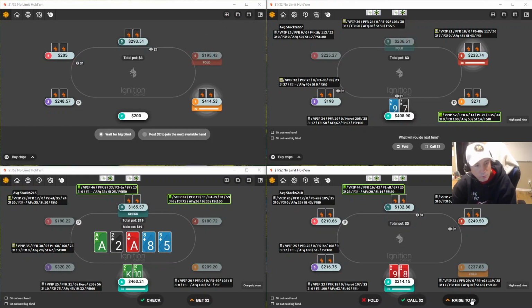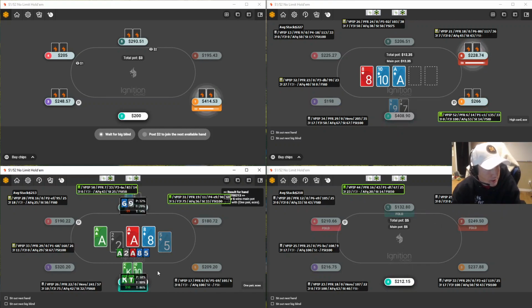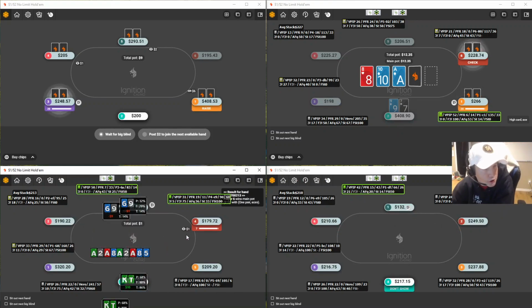Lower right-hand table will open 9-8 suited from middle position using a 21% range. I'll take my showdown on the lower left-hand table with king high against a double check, and I'm against 9-6 offsuit. My king high is good.